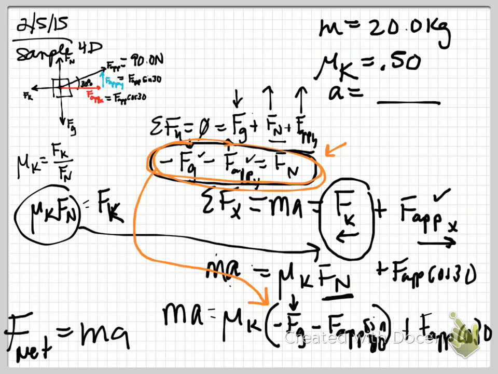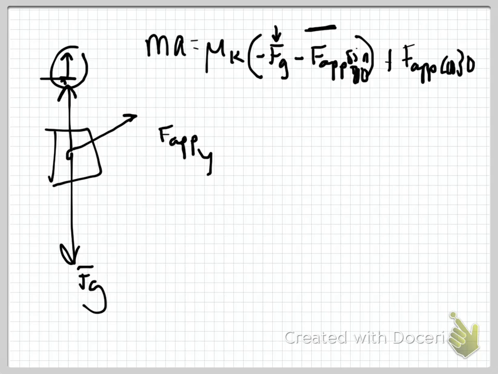Okay, let's copy this and go to a clean page, shall we? We shall. Okay, so in essence what we're looking at is a situation where the normal force plus that force being applied on the y equal gravity. If they were greater than that, this thing would be rising up into the air. So the normal force itself is going to be less than gravity.